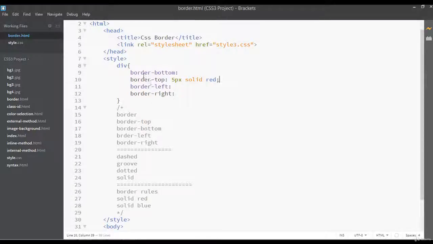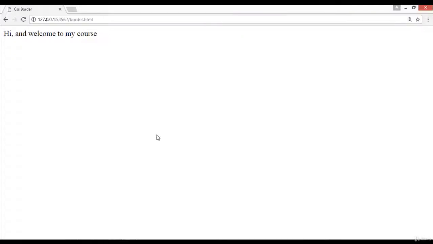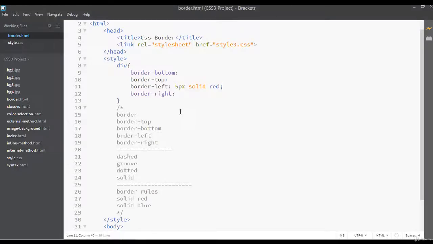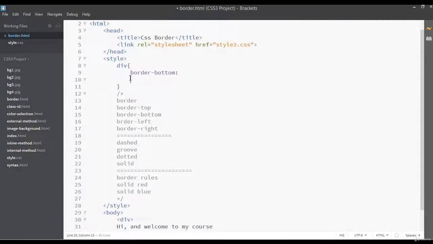So not working. Let's see what's the reason. Border top, border left. So you can just cut these from here, paste here, save, and see the preview. Again, this is not working. Border bottom, border top. You can just remove all this.